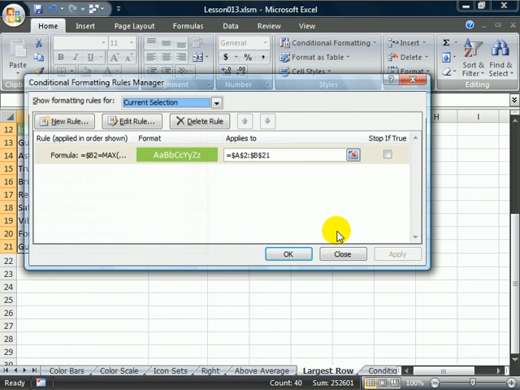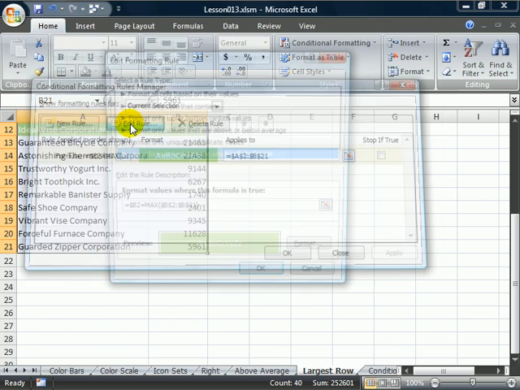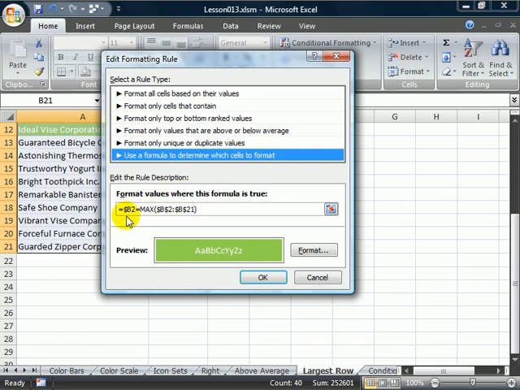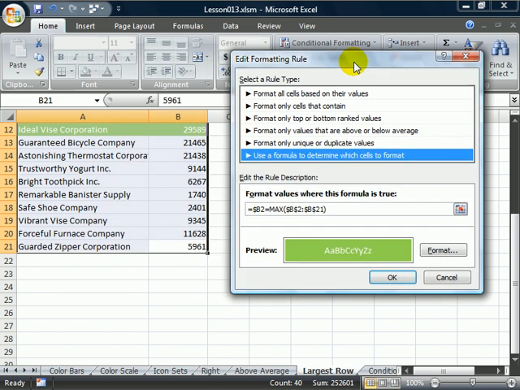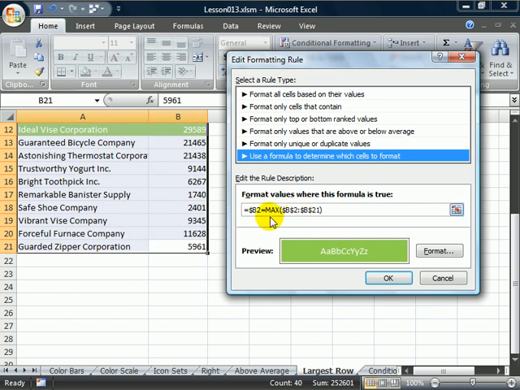I'll go into Manage Rules and edit that rule, and you'll see that I set up a formula that says equal $B2. That means whether the cell is in column A or B, we're going to look at column B and see if it's equal to the largest value in B2 to B21. Notice that although this applies to cells B2 to B21, I'm writing it as if I were writing for the very first row.